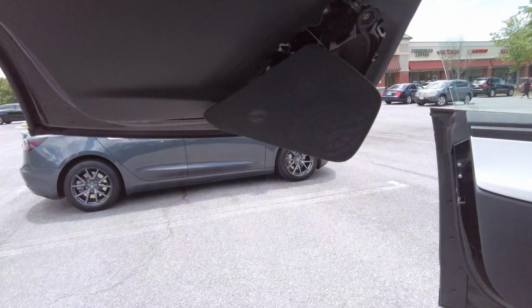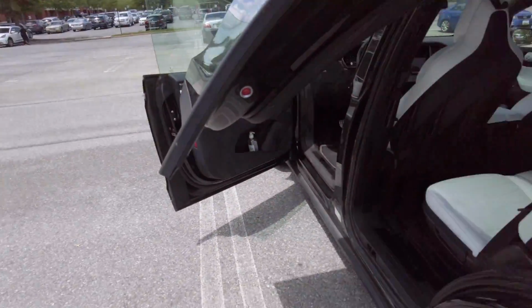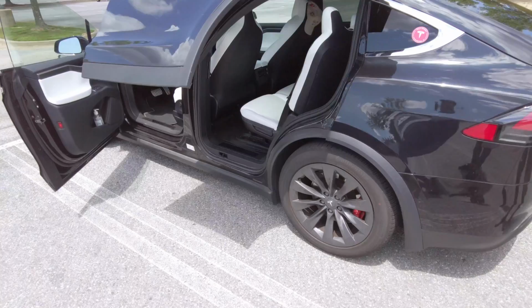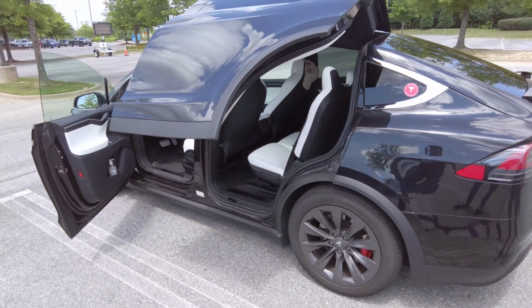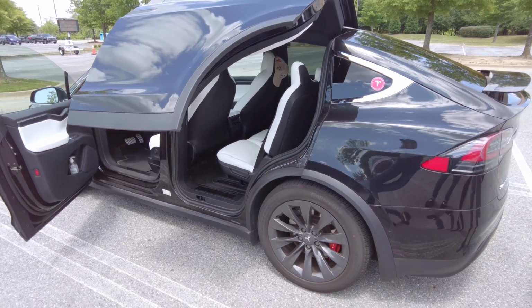And then once you push hard, you don't have to get it all the way up. Just get enough that you can dip on out. So it's going to look like it's got a broken wing, and then you're good to go. That's how you get out of the back of your Model X. This will work on the 2021 as well.